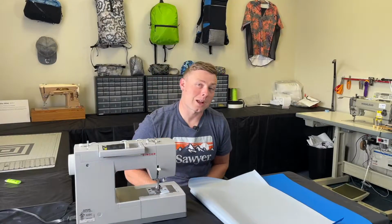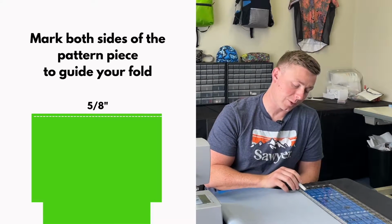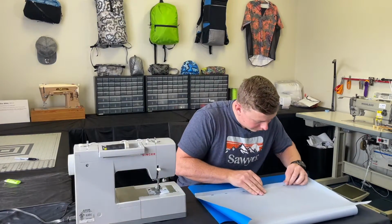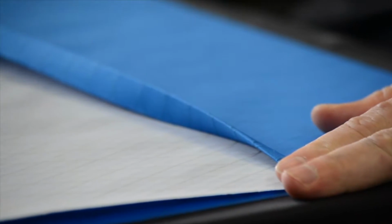The first step is to create a rolled hem. This can be done by two simple folds sewn down to hide the raw edge. We recommend doing this rolled hem by marking 5/8 of an inch from the top of your fabric, and then you're going to fold at that line. Once you have that first fold, just go ahead and fold it one more time.